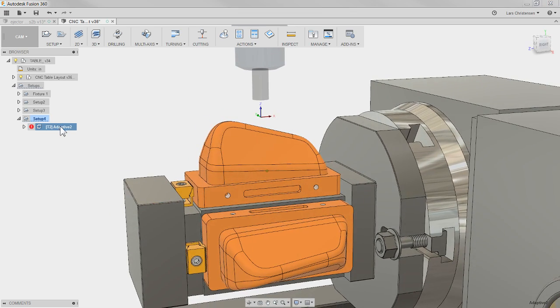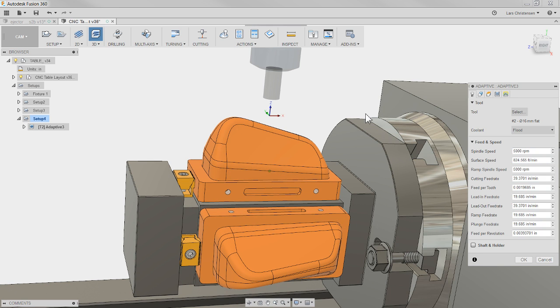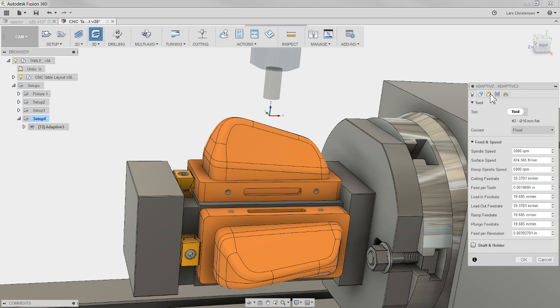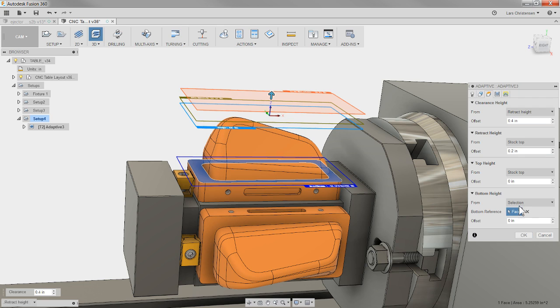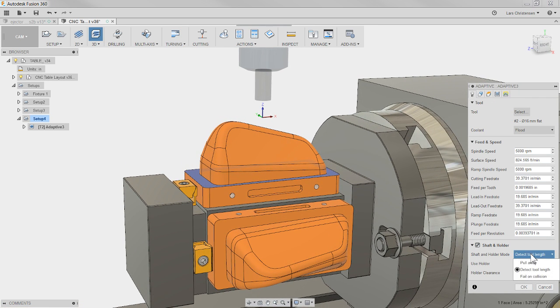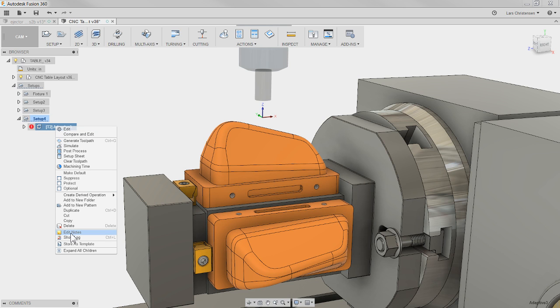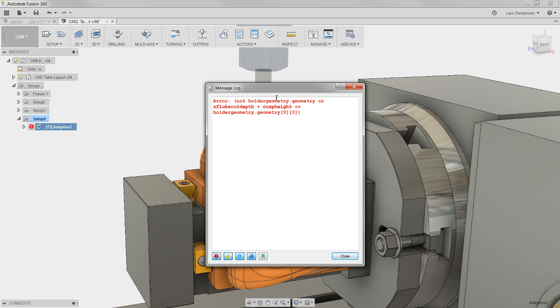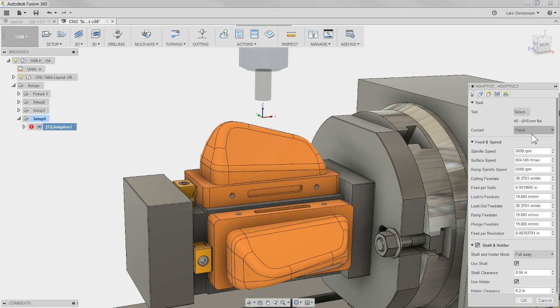All right, that's typical. That's why I like to do this live. It's always good. All right, I'll do this one more time. Hit OK for that. Turn on shaft collision, detect the tool length, or pull away. Hit pull away. And show log. No holder geometry. Oh, it looks like maybe. Is that because of the tool?